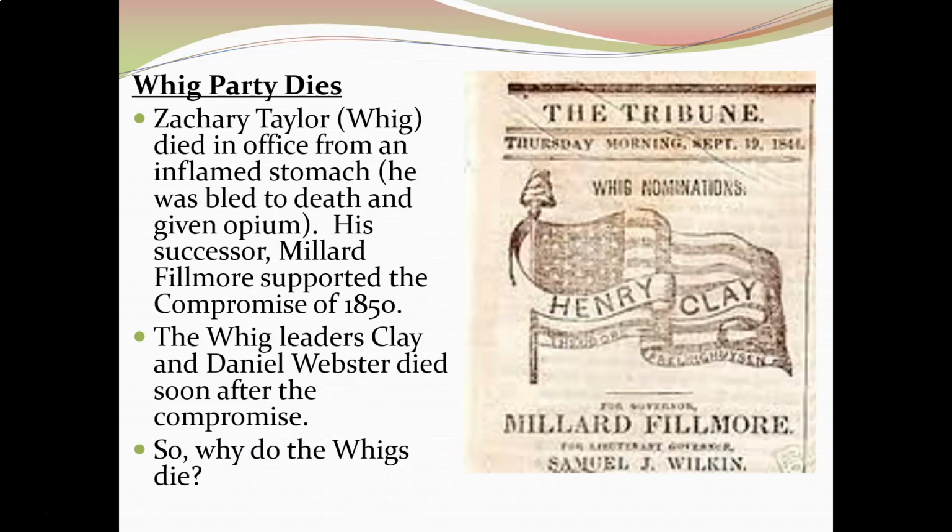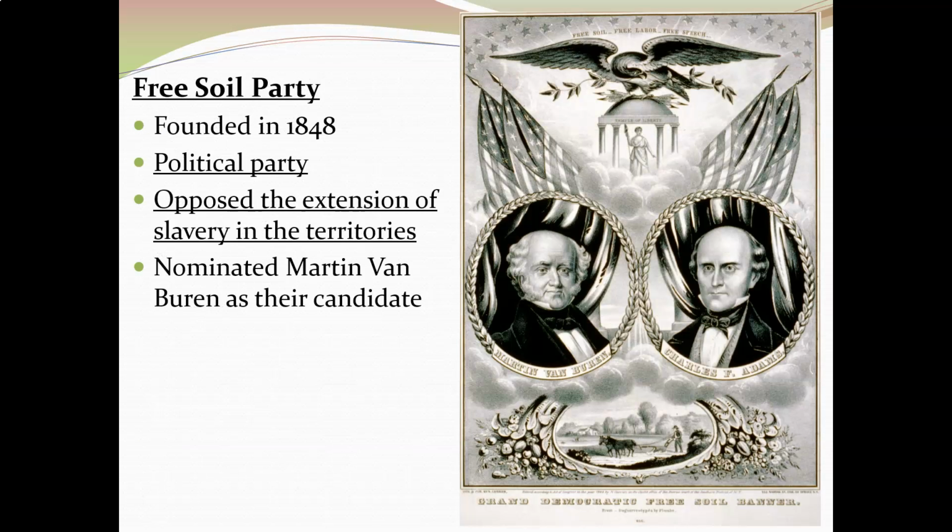His successor, Millard Fillmore, did support the Compromise of 1850, but the problem is the Whig leaders are dying. And Henry Clay and Daniel Webster are going to die soon after the Compromise is passed, which means now this Whig Party is going to kind of go off the scene, and you're going to see new political parties form.